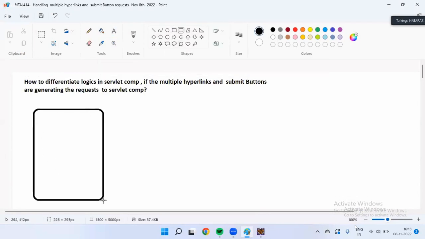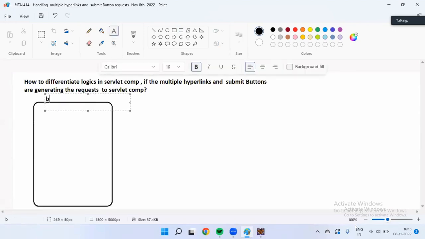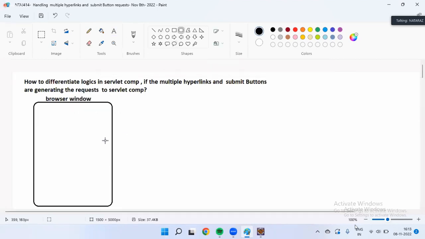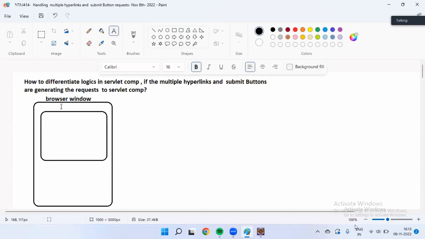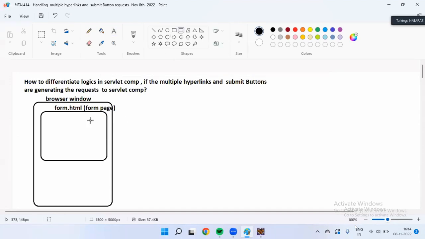Yeah, this is my requirement, guys. This is my browser window. Here is my form.html form page.